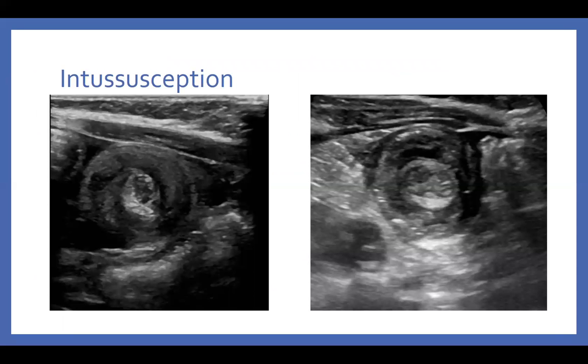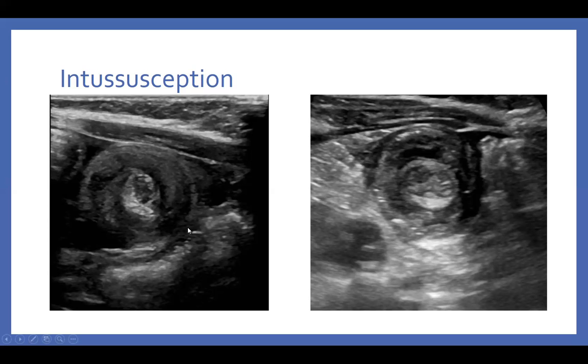Here's your classical appearance. It's right in front of you, and I'm sure many of you have seen and experienced it. This is the most typical appearance of intussusception: the hypoechoic rim and the echogenic center. This is your donut, practically your pseudo kidney, in a transverse plane, and also the target sign.